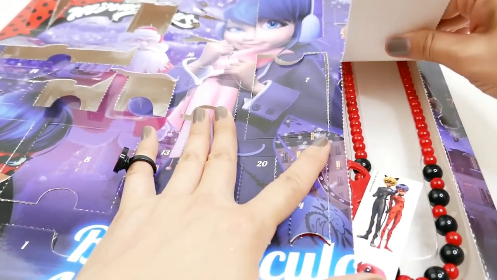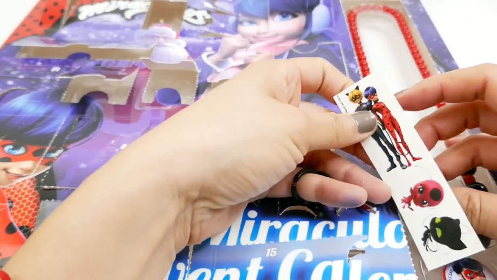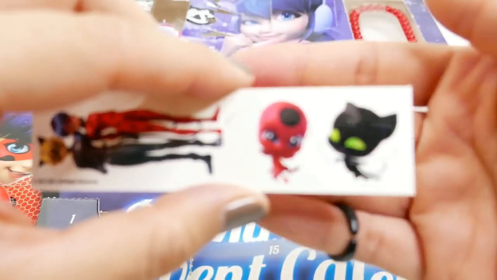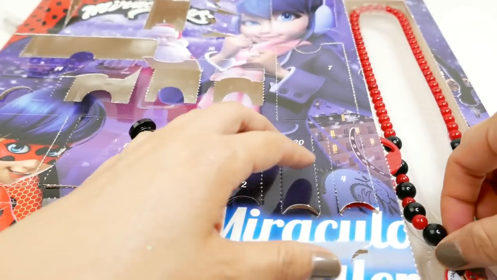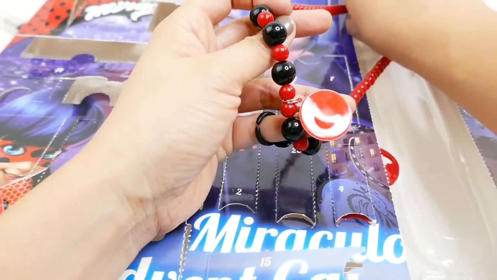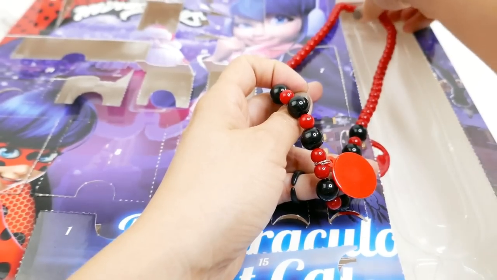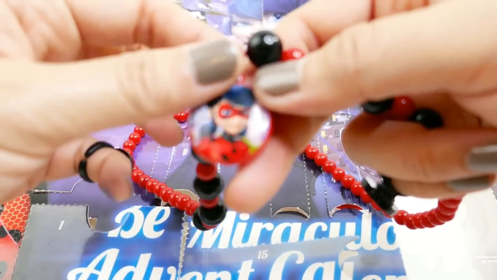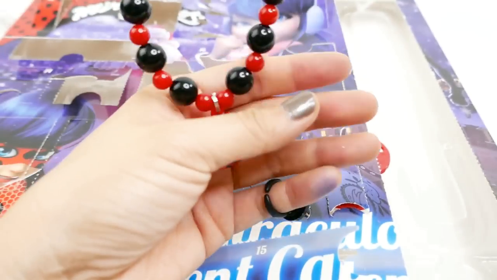Oh, I think here are missing items. So we have another set of tattoos. I think this belonged to day number 17. This one features Tiki and Plagg, so that's really neat. The day 24 is a long necklace. Oh, this is so cool. It matches the bracelet. So it's the same material as the bracelet. And this one is secured so that it doesn't fall off. And it has Ladybug as a pendant on it. Oh, this is super cool. Look at this.